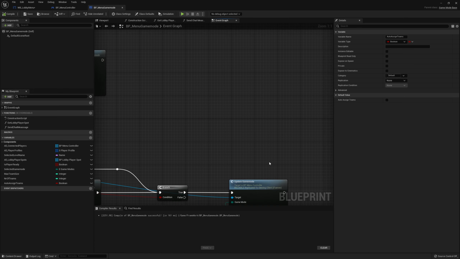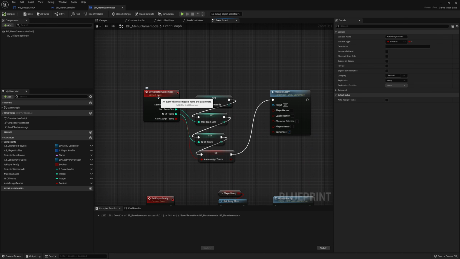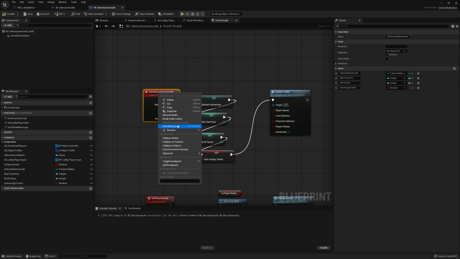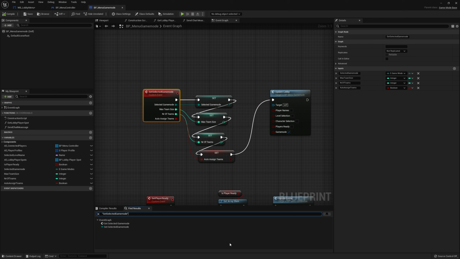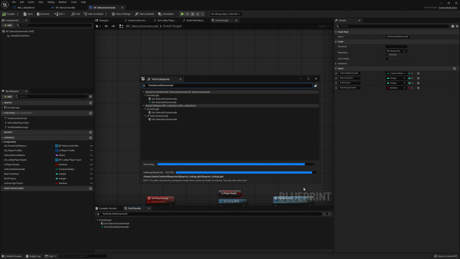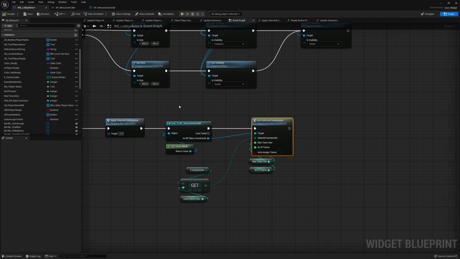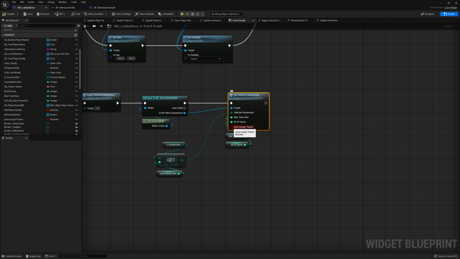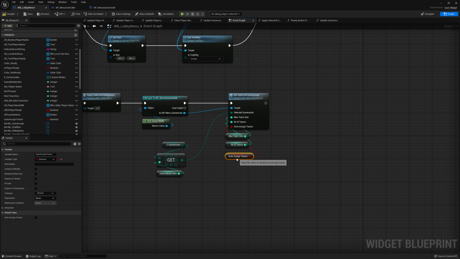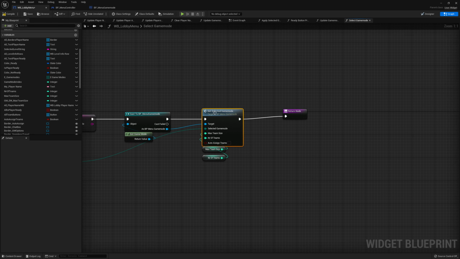And with this setup, we want to go to the set selected game mode event over here. We're going to right click and we're going to find references. And then we're going to click this little binocular over here. And we have two calls in it inside of our lobby menu. So we're going to double click those. And in here, we need to plug in our AutoAssign boolean. So drag it in here, connect it up, and then do the same thing for the other search result. So also plug in the AutoAssign boolean, and that should be good to go as well.